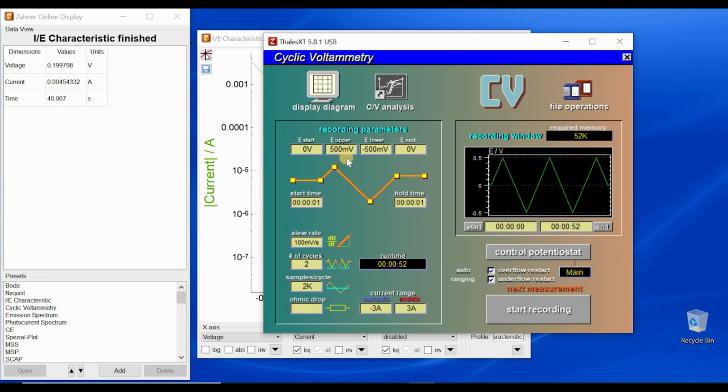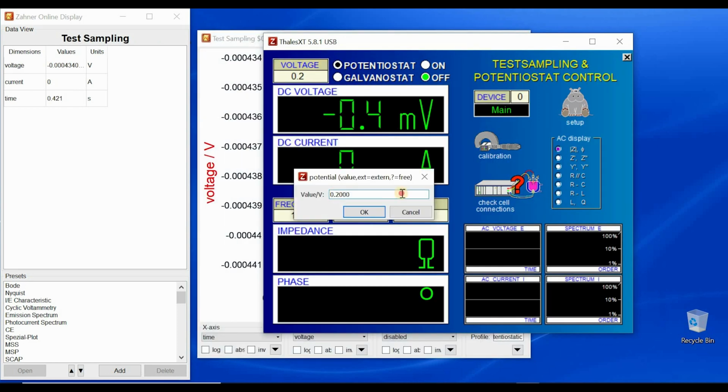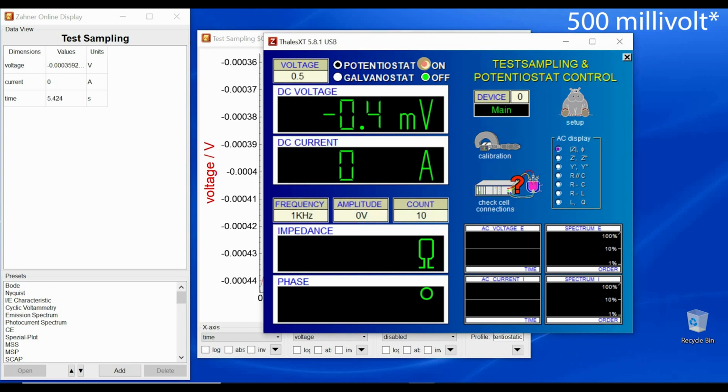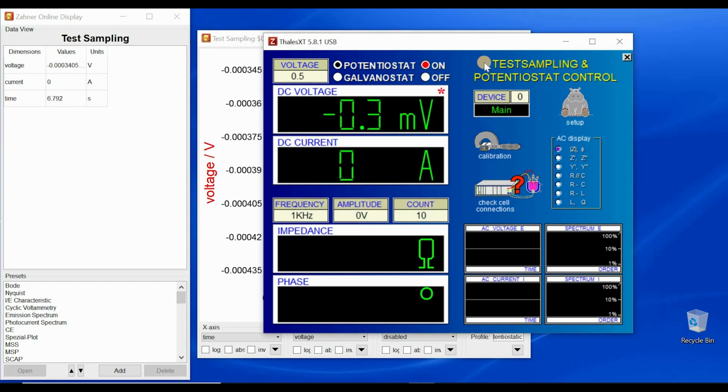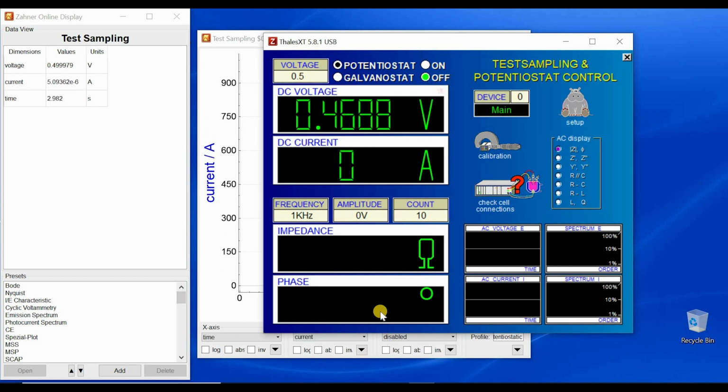Now for today we want to go from 0 to 500 millivolt and minus 500 millivolt. Let's say I have a new sample and I don't really know how high the currents will be at 500 millivolt and minus 500 millivolt. So one option is that I go to control potentiostat and I give here, for example, 500 millivolt, and then turn it on and see how high the current would be.